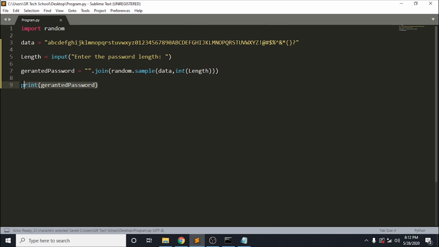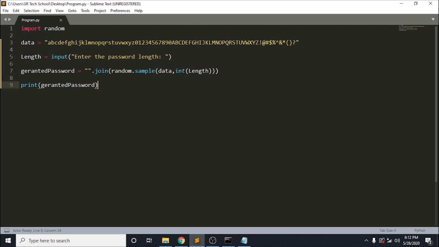So you may face many problems here. The reason why I use int is to convert. By default the input is given as string data. We can't do anything with string data because we need an integer over here. Therefore I have cast this data to numbers. That's why I use the int method over here.